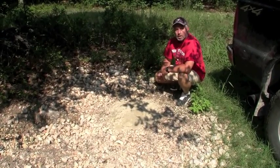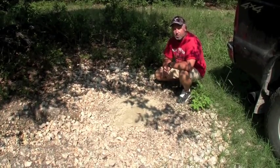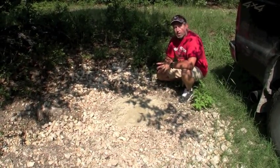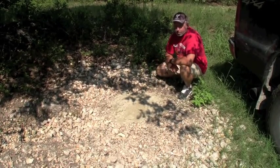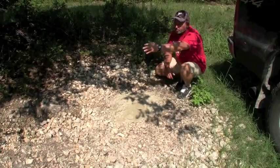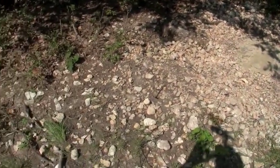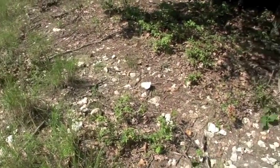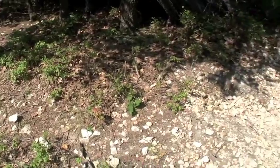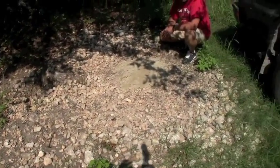Today we're looking at an antler builder mineral site that we established last year in the spring of 2012. In February we started bringing deer mineral in here, and Rusty can pan around and get a picture of what the ground actually looked like originally before we brought the deer mineral in here. Now this deer mineral site is huge, as you can tell.